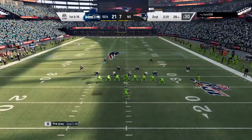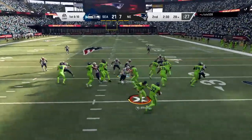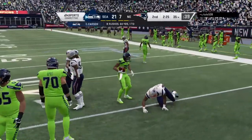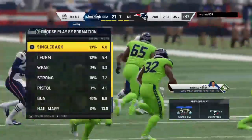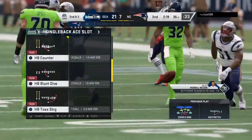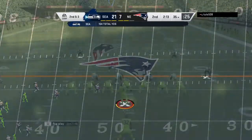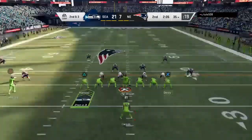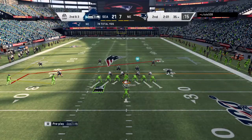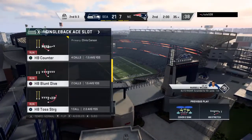Coming to the line here to begin their next drive, the Seahawks offense. And the ledger for them so far looks pretty good, doesn't it? It certainly does. Touchdown, touchdown, touchdown. Not sure it can be much better than that. They've got to feel very good about the groove that they're in at this stage of the game. Well, no matter how they phrase it, staying on schedule, staying ahead of the sticks, whatever you want to call it, 7 yards on first down, that fits the bill. 2 minutes remaining in this first half of football.